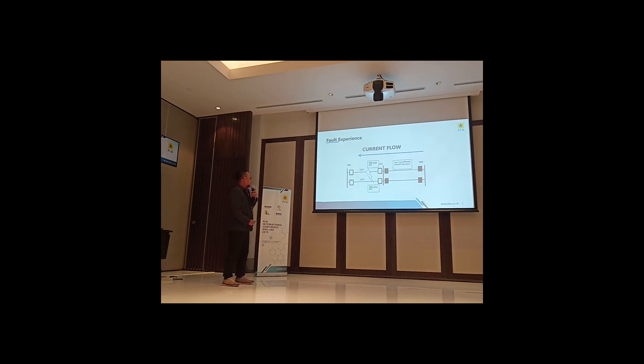Okay, this is our field experience. A fault happened on the line from substation C to substation D. It took two lines, and it made line one and line two trip. But that's normal, because after the disturbance we looked around the transmission line and we found no fault inside this section.